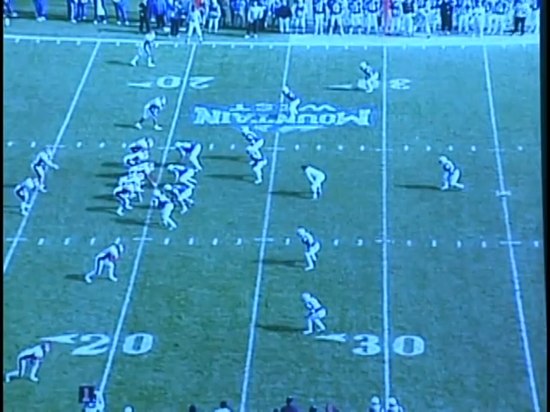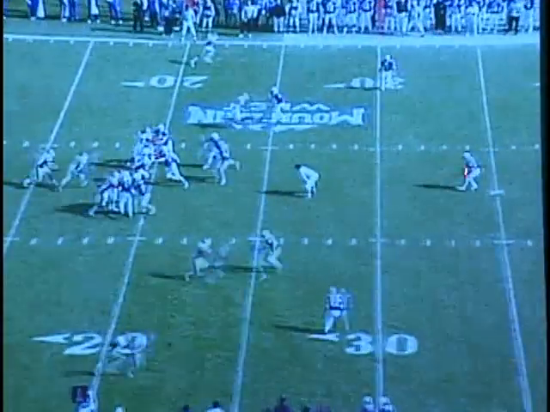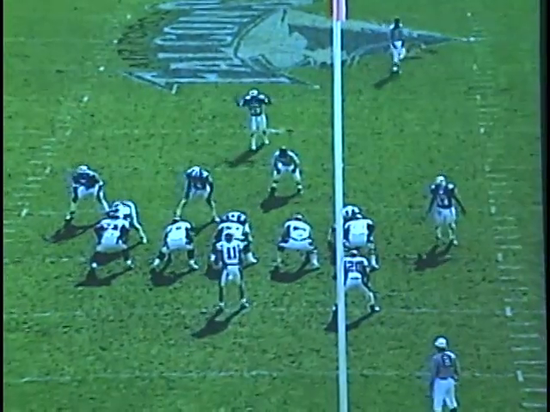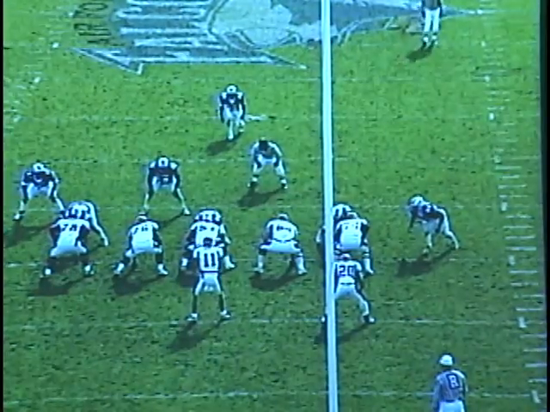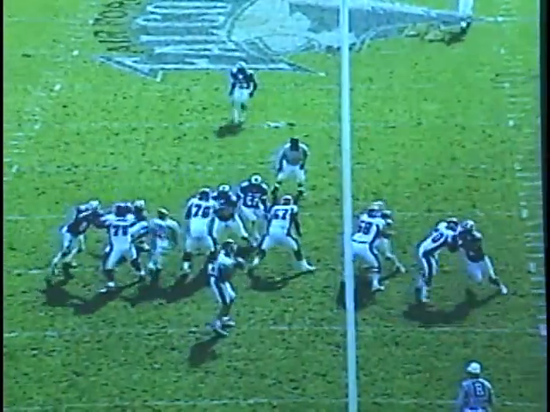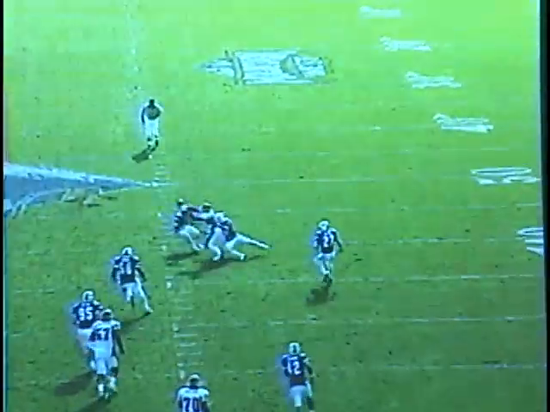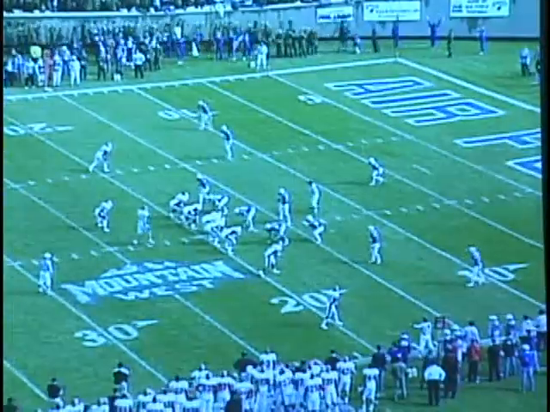Another example of it again with the quick play fake right here. Again, a tremendous amount of stress put on this free safety right here with 2 guys coming up, and you'll see everybody right on the landmarks, stressing the defense deep down the field, not allowing them to sit on our underneath coverages. And there is our protection, our slide protection. Very firm for the quarterback, and a very easy read for him to read that free safety and throw away from him.